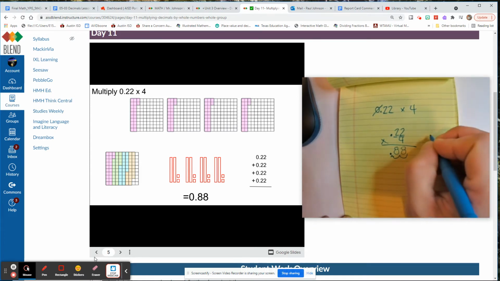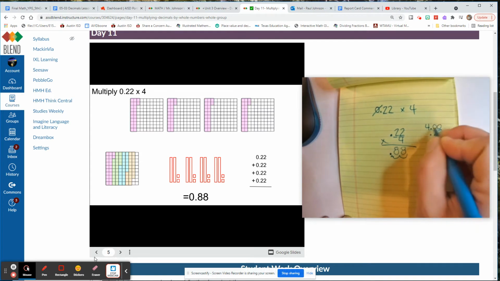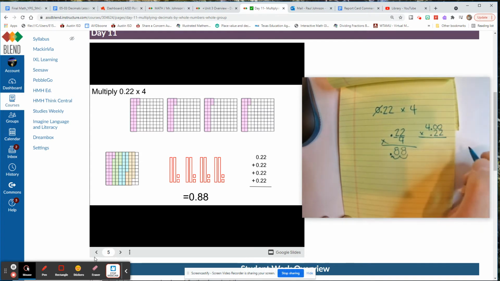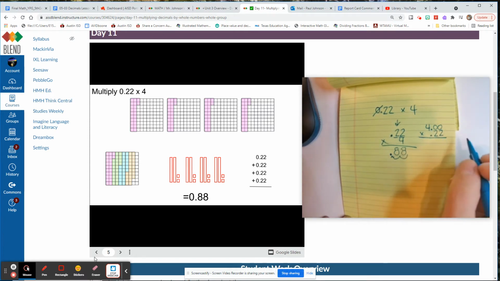So if we did this by lining up place values and lining up decimal points, we're now looking at a 2 by 3 multiplication problem. We'll get the same answer. So this is the shortcut on the left, and then on the right, this is how it could take a little bit longer, but you can still use the drop it like it's hot method of just moving the decimal point straight down through the problem.